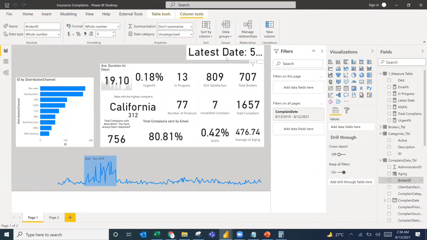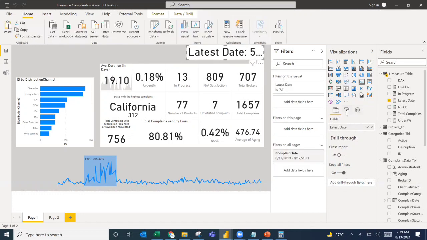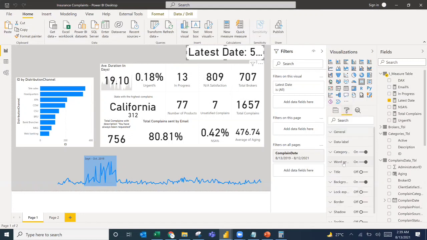Okay, as you can see, now we have a dynamic label based on a card visual. So this is another tip for you to use. Whatever will be the latest date, it will show in here.